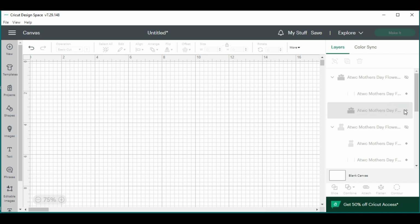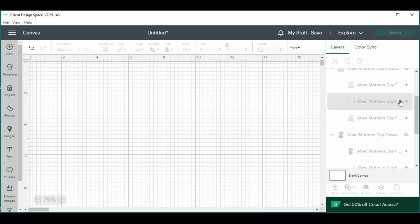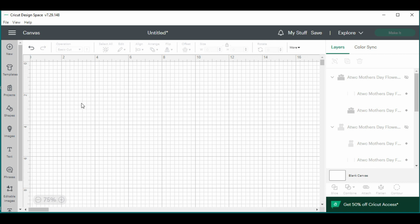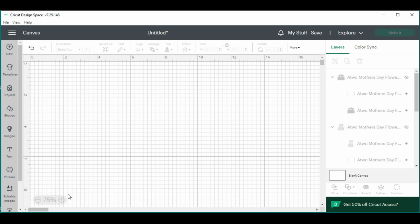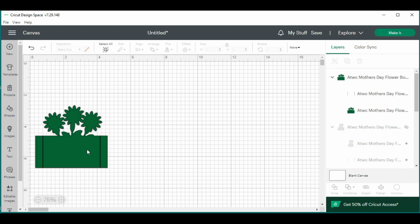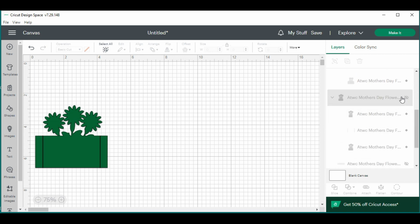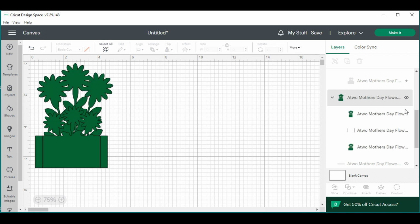So as you can tell, our layers panel now is really starting to shrink, which is good. It makes it easier for us to see everything. So the next part that we're ready to cut out are the green parts of the backing, or I guess you could say the leaves where the flowers are going to adhere to. So I'm going to come up here and select this first one because that's going to be my front layer. My second one, I'm actually going to cut in a different shade of green. That way it adds a little bit of depth and variation to my eyes when I look at it. So I'm going to wait on hiding this one for the next round. And then I'm going to unhide this larger one here, which will be my very back one.